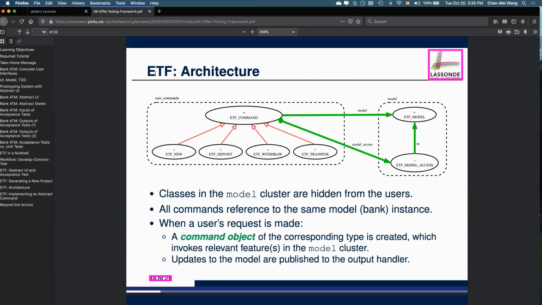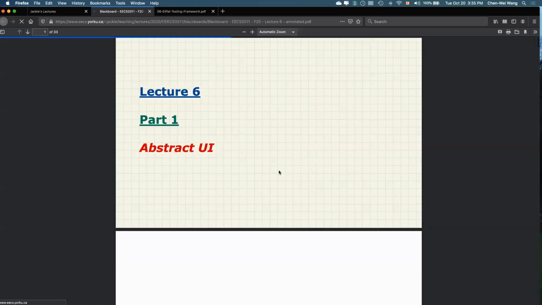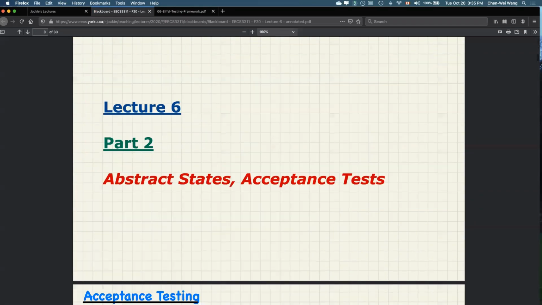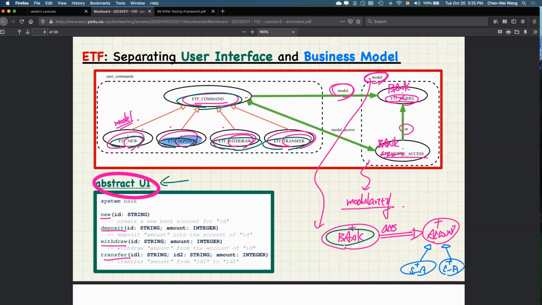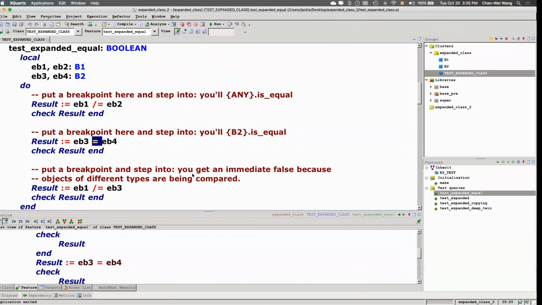And if you go to the iPad notes, you will see I also try to explain how the singleton works, but I will repeat it again. This slide tells you that in the ETF command, you declare the model and then try to get a singleton access to the model. That's something you want to pay attention to. Let me explain again on the iPad.